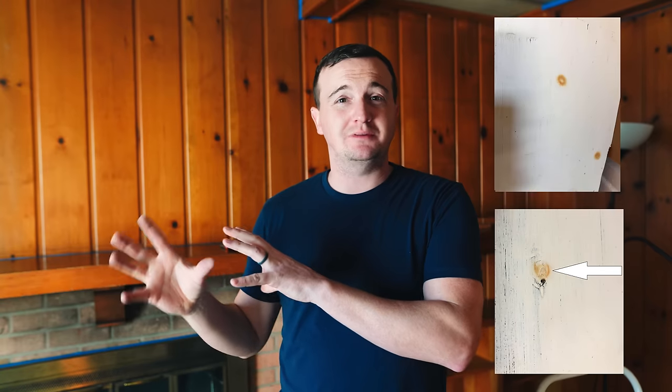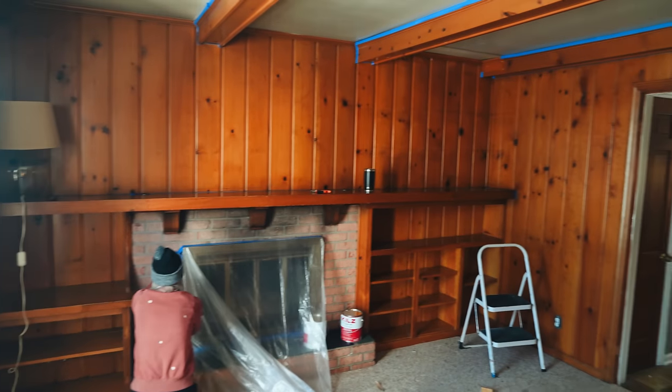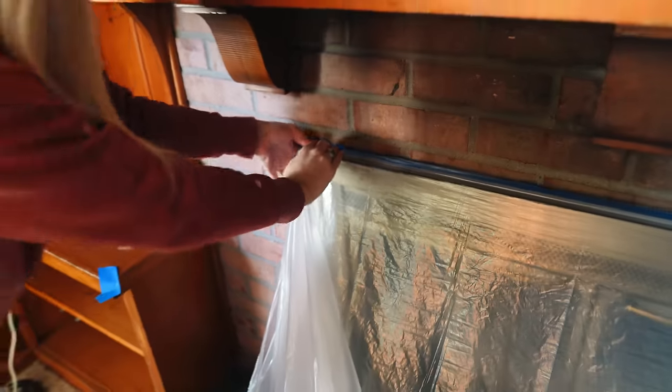We'll show some pictures of what bleed through looks like, but if you've ever tried to paint something and the paint just won't cover, that's probably because you have tannins leaking through. So we're gonna tape everything off first, anything we don't want to be painted, because this Kills stuff, once it goes on, it will not come off.